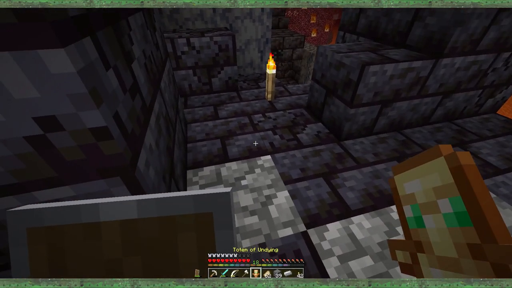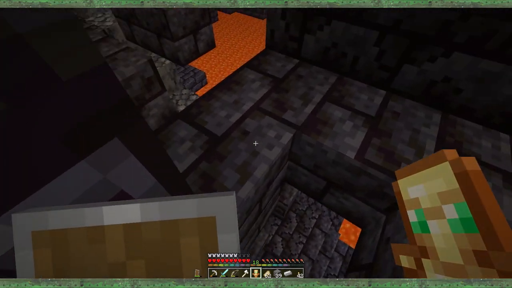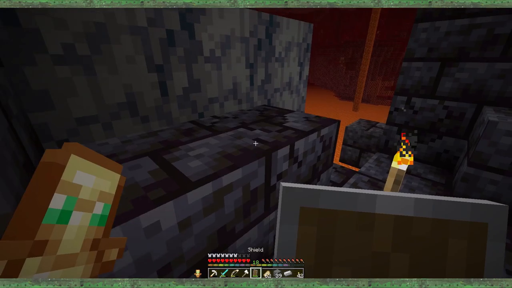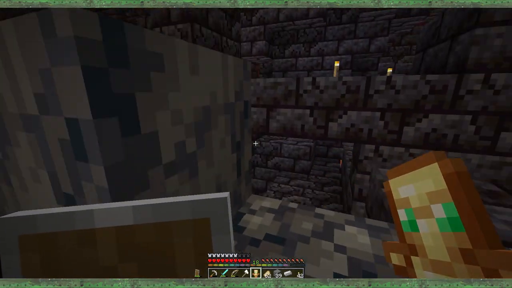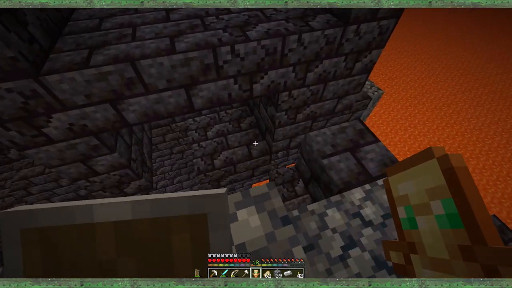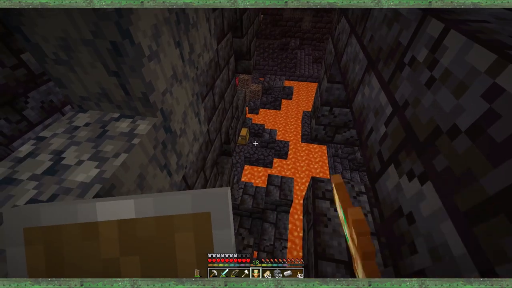I also have my totem of undying on me, just in case. So that I do know, you have to have it in your offhand slot for it to work. Just clarifying that, it's in my hotbar. So it's the chest right down here.